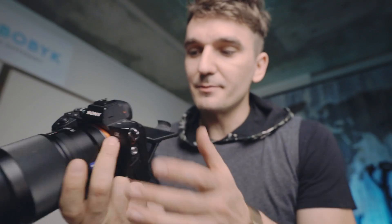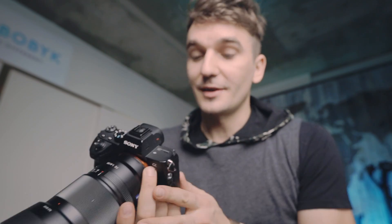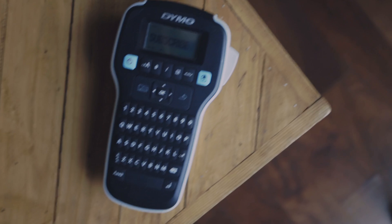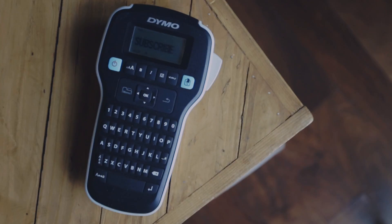The second thing I did is to customize it and put my name on it, so I know it's mine — very important. I put my name on it because it's always good to have your name on your gear. In case you forget your camera somewhere, like that one time I forgot mine at a wedding in the church — I came back and found it. But if I did have a label they would just call me and know whose it is. I actually got this label maker on Kijiji, kind of like a Craigslist — best 20 bucks spent ever. Then you get really addicted to making labels for everything, but that's a whole other video. It also helps to differentiate between different people's cameras, or if you have multiple cameras.